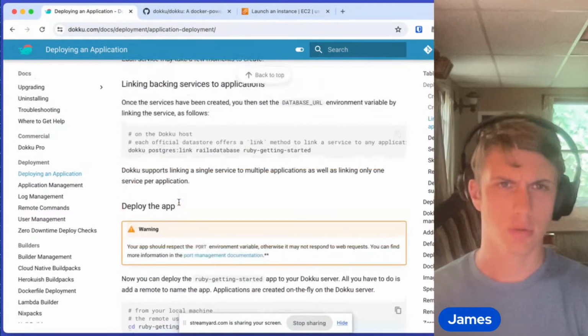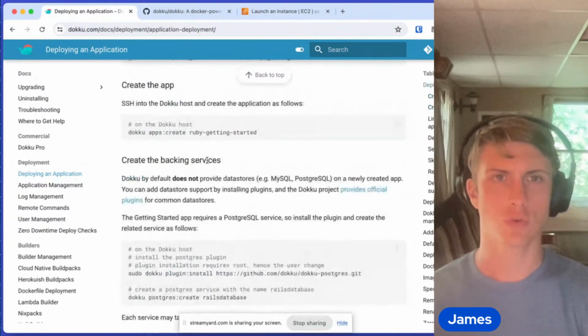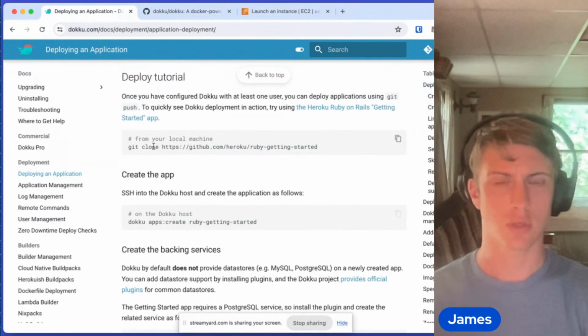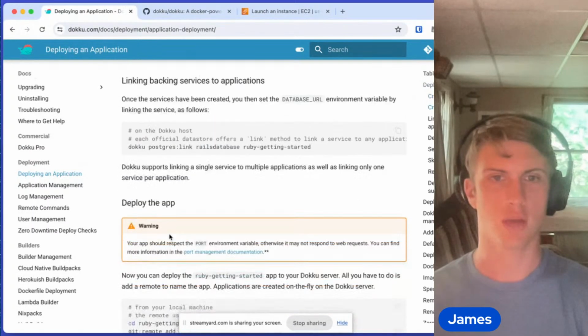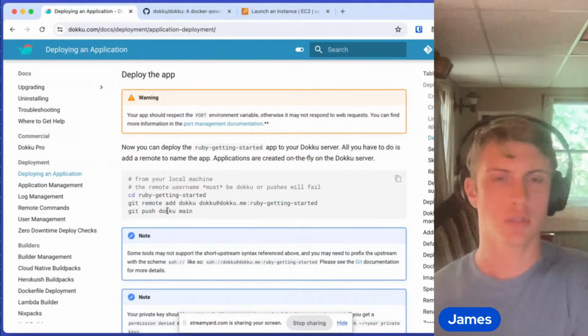And what about getting the actual application source code onto the host? This is from the local machine. So we haven't uploaded any source code yet. And so when we upload the source code, it's going to be exactly this.